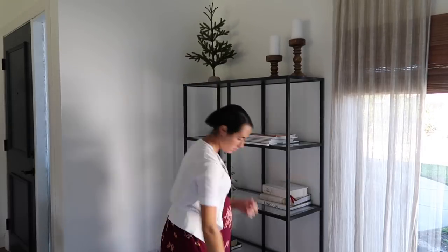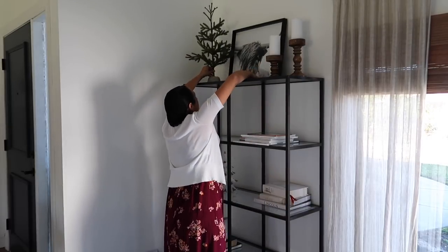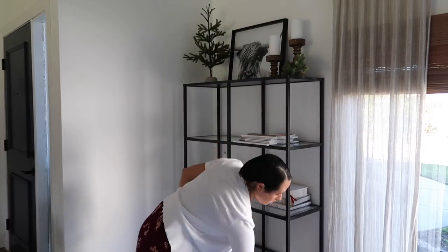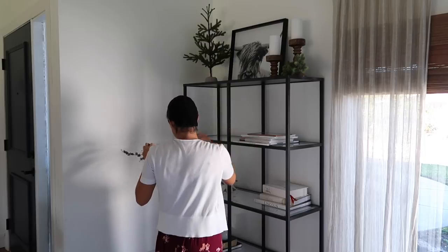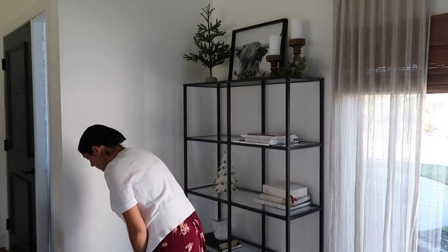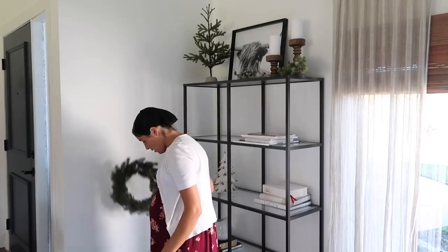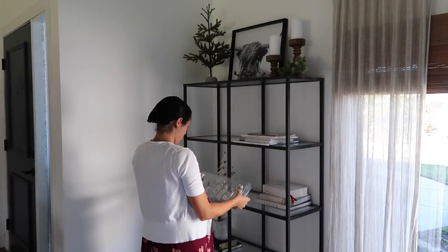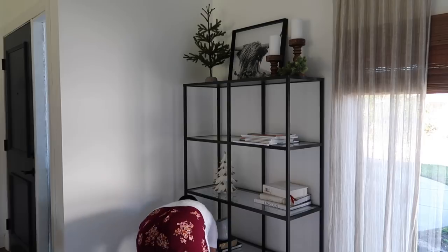I'm starting on my shelves here, and like I said, this is probably my favorite thing to do. Also, if you're curious about my dress — I got it at Target and it was not a maternity dress. I'm currently about 32 weeks, for those of you wondering, but it was just in their clearance section and I adapted it as a maternity dress.